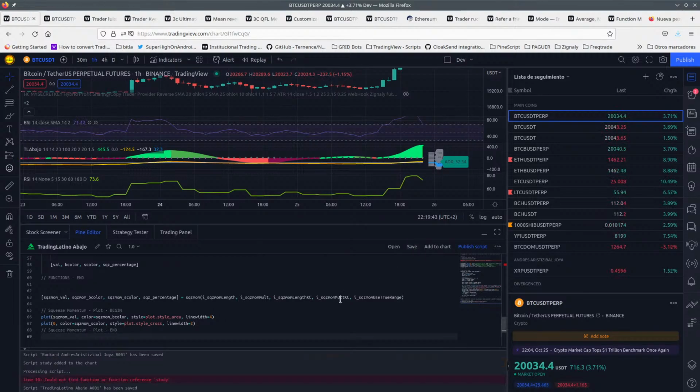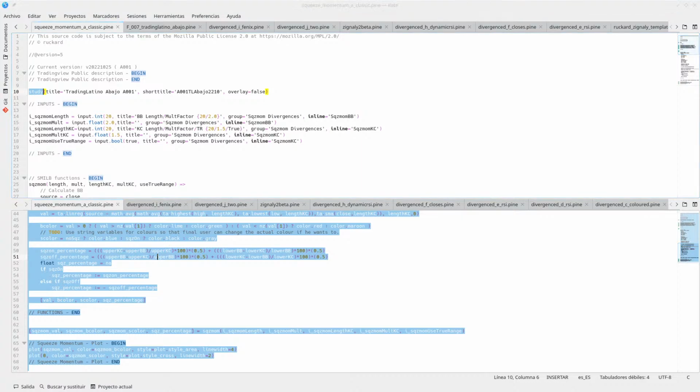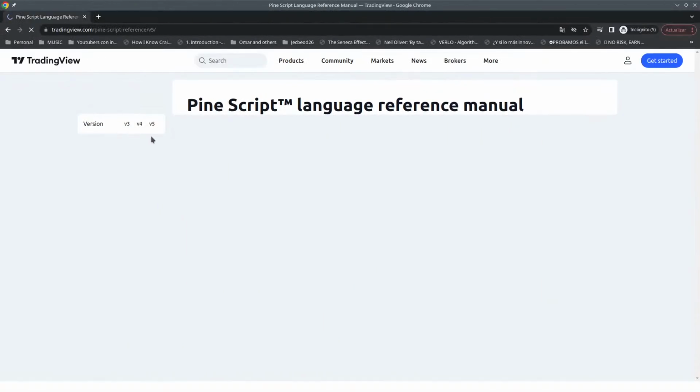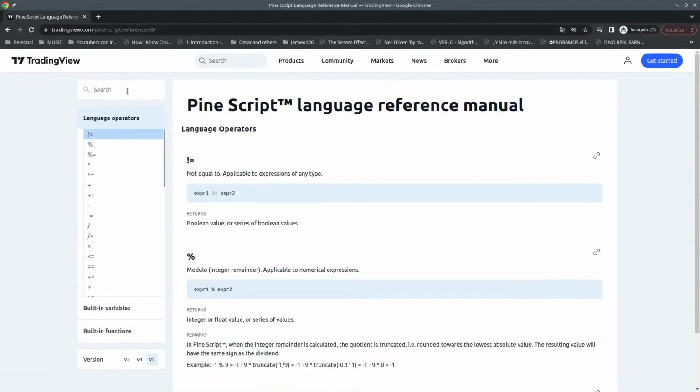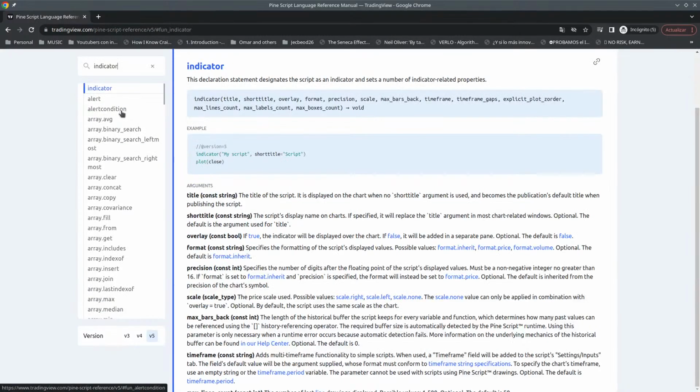Okay, good. Yeah, so this is now, I think it's indicator. So let's take a look if there's something that we have to. So indicator. Title, show title.